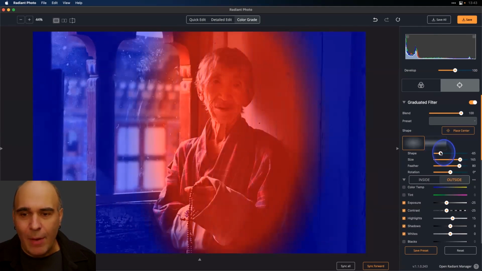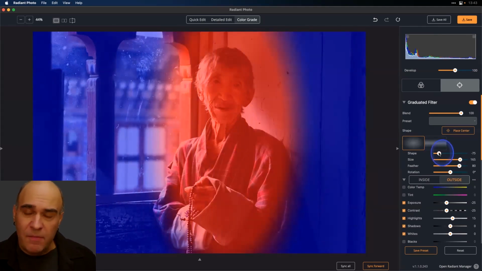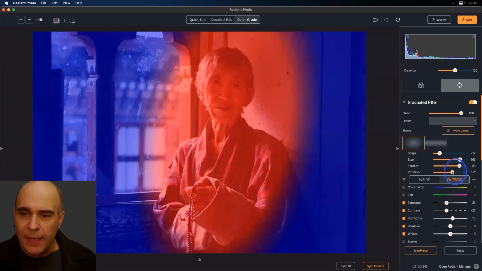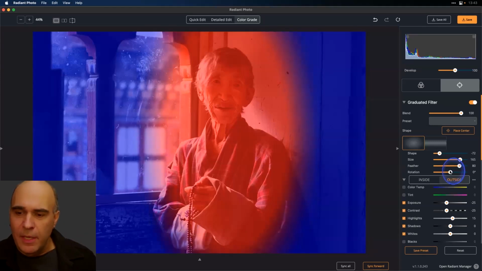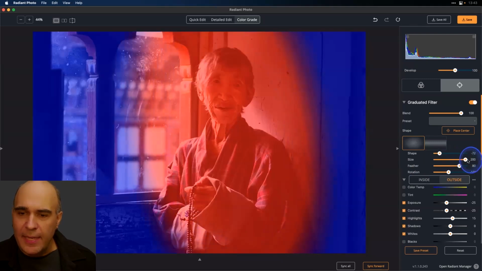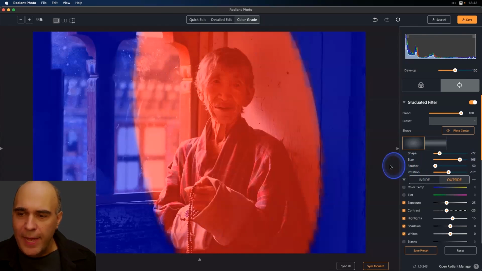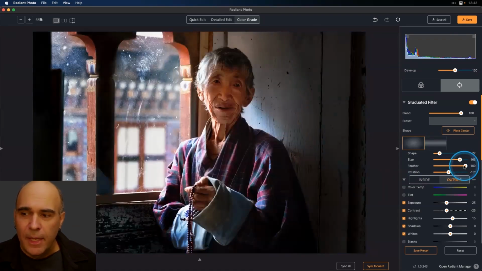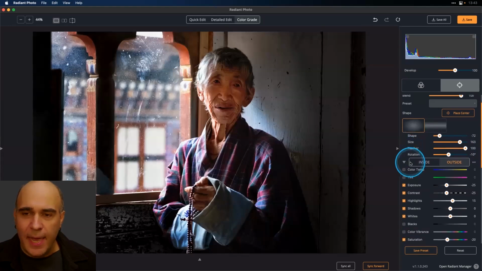So notice here how I can angle that to be more in the shape of my subject and not so round. I can also rotate that to match his body a little bit better because his body's kind of going a little bit down here, just a little bit with that shadow going off of his shoulders. So I want to follow that shadow a bit. And then I could adjust the size of the vignette as well as the amount of feathering. Hard edge, don't worry about that pixelization. That's just a preview. Or really soft edge. I generally go softer.